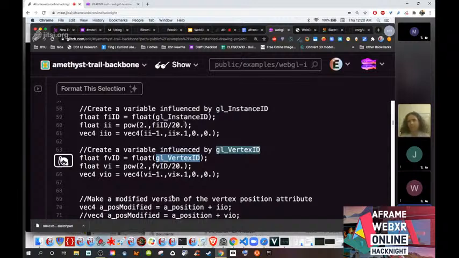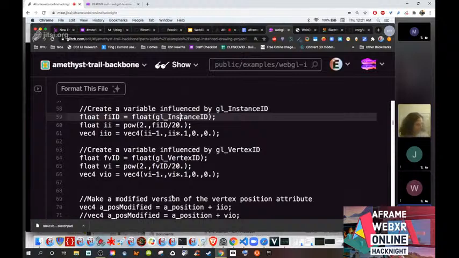You can have a whole array of pixels for every vertex and instance ID pair, and that gives you that whole extra dimension of other data that you can store there.